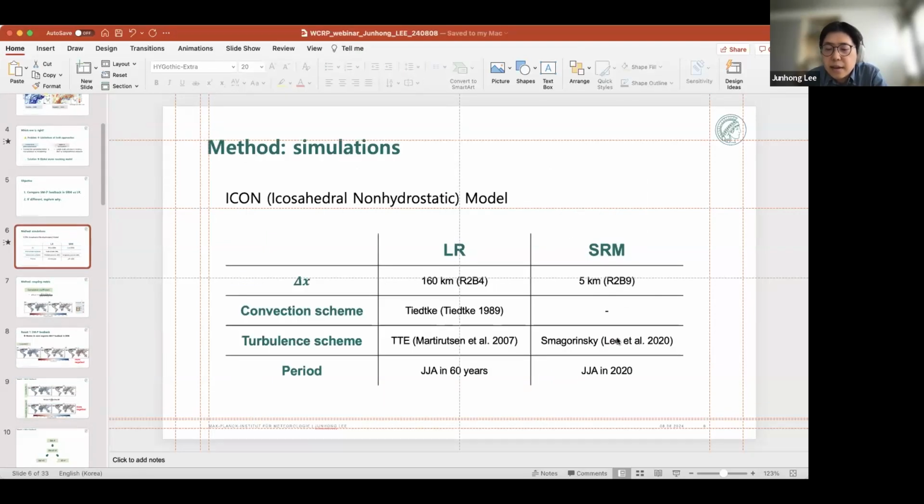Yes, I can see the question about soil moisture in the ICON model. Yes, I am also concerned about the soil moisture initialization. As you can see in this slide, for the storm resolving simulation, I ran it for only 1 year. And then I checked whether the soil moisture is really calibrated or not.